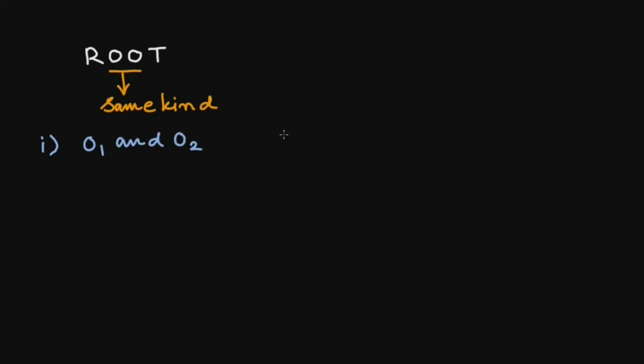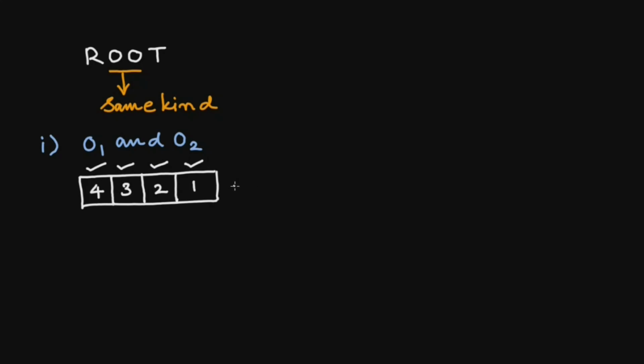We have to find how many four-letter words we can make from the letters of the word ROOT. We observe that these two O's are of the same kind. We can either treat them as two separate O's, O1 and O2, and find the number of words that can be formed. In this case, we have four vacant places. First can be filled in four different ways, second in three different ways, third in two different ways, and fourth in a single way. So the total number of words in this case will be 4 multiplied by 3 multiplied by 2 multiplied by 1, which is 4 factorial, 24.